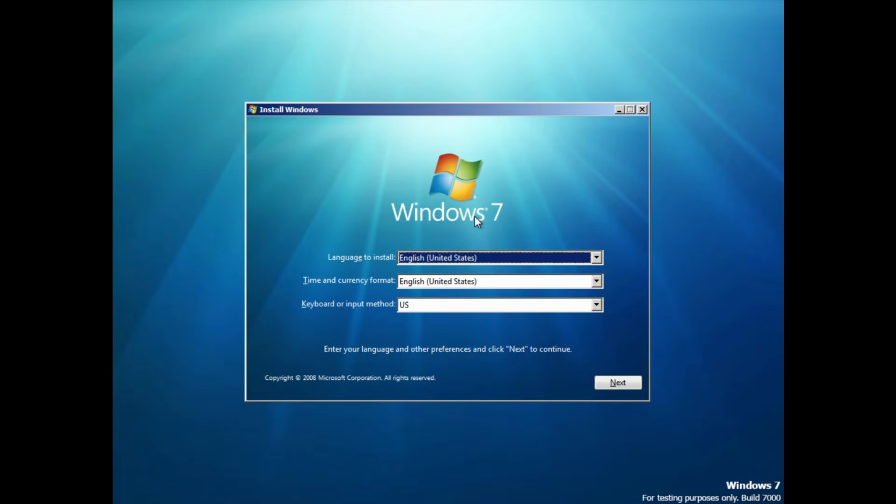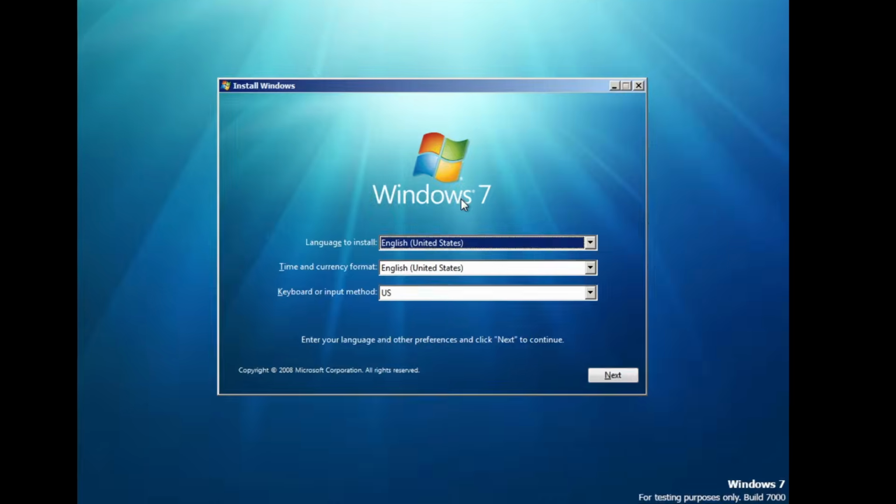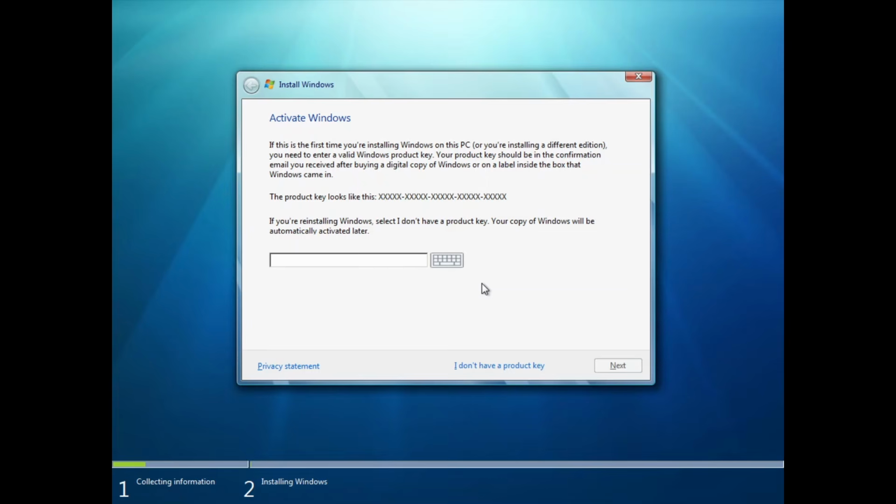Okay, so after booting off the ISO, we're greeted with what appears to be a Windows 7 build 7000 pre-installation environment. Now obviously this is a Windows 10 pre-installation environment that has been modified to resemble build 7000's. I'm just gonna go through the installation process real quick. And also, as you saw, there was also a watermark. Well, not really a watermark because it's actually embedded on the background image. It's just another cool little detail I wanted to add there.